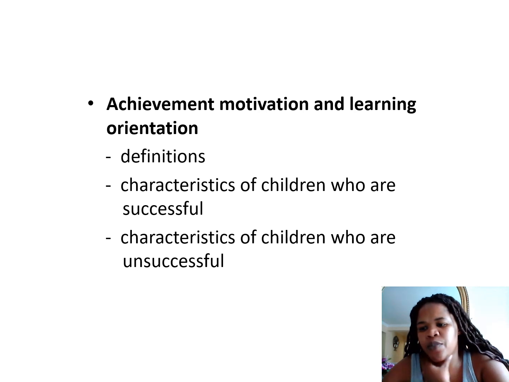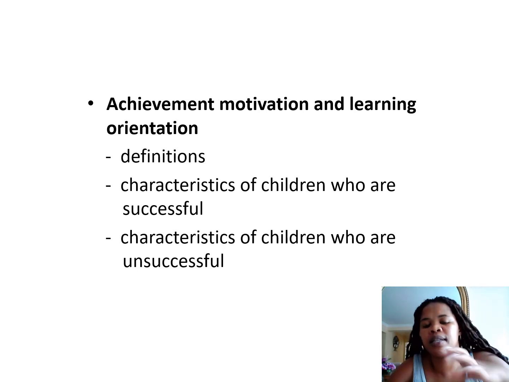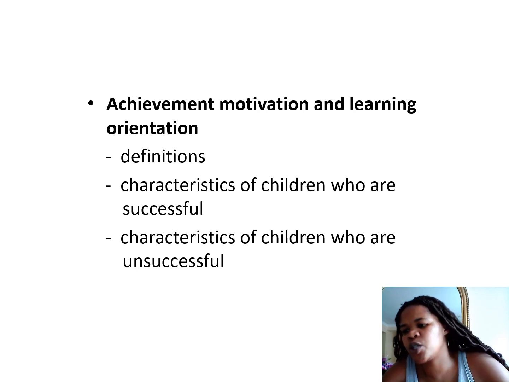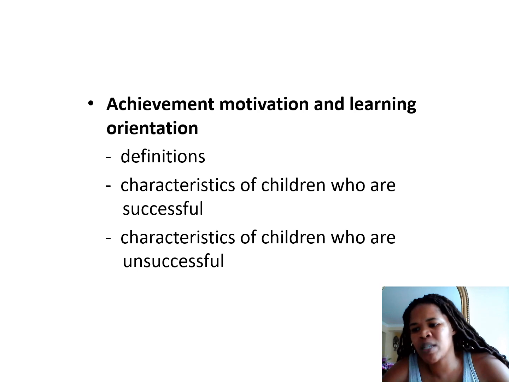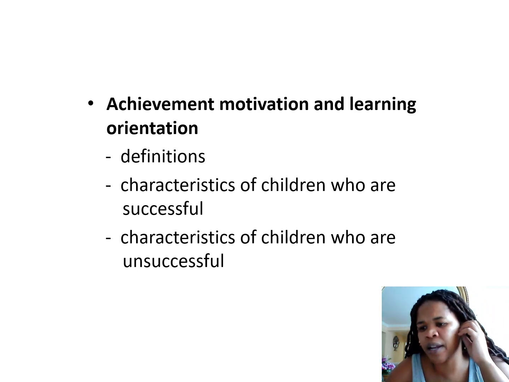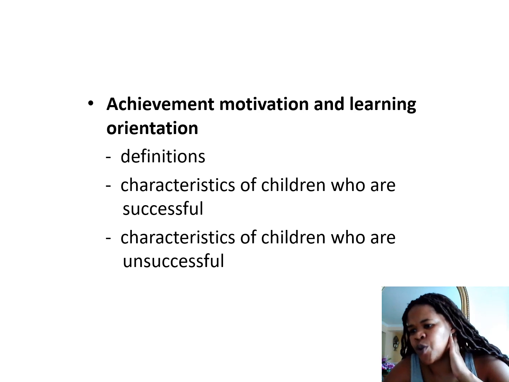Children who are successful, who do well generally, have the following characteristics. They develop a mastery orientation. This is the tendency to attribute their success to internal and controllable factors such as hard work and ability, and their failure to controllable or changeable factors such as effort, strategy, and difficulty. These children also tend to hold an incremental view of ability. This is the belief that they can improve their ability. They also focus on learning goals. This means that their aim is to learn new things so that they can improve their abilities.